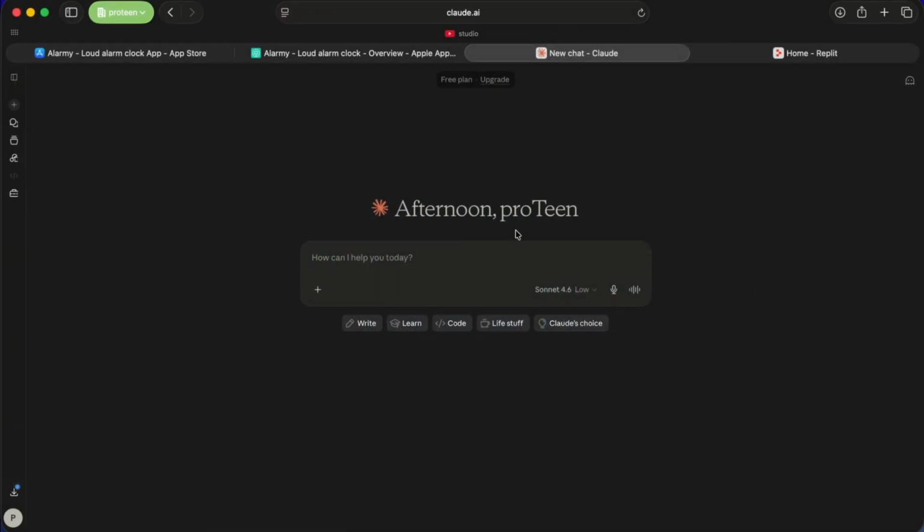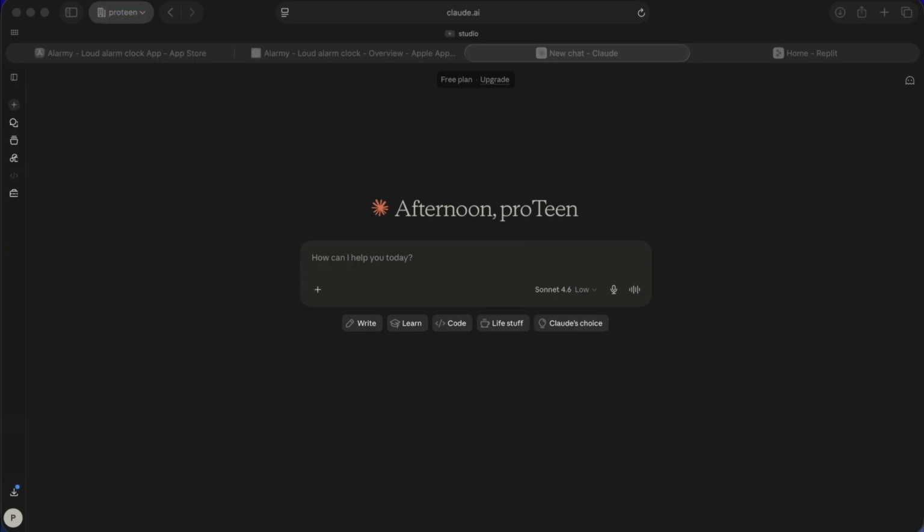Let's get started. All right, so I have Claude open right now, and the first thing that we're gonna do in here is actually generate a PRD, which is a product requirements document. We're gonna use Claude to generate this document so that we can pass it on to Replit and have it generate a more cohesive functional design, and then use that same product requirements document to build out the actual app itself. But yeah, we just wanna outline the purpose, the functionality, and different design things by using Claude.